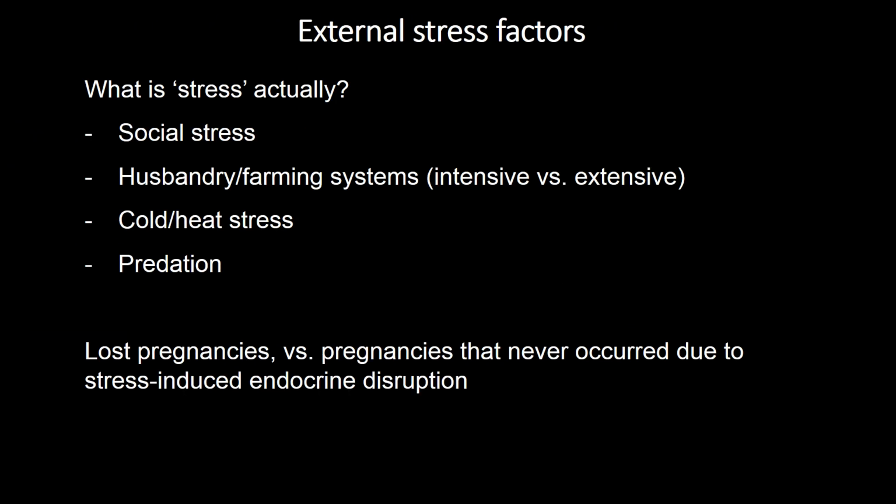The term stress can be rather vague and difficult to quantify. What may be stressful for one species is not necessarily stressful for another. Additionally, stress may originate from abnormal social arrangements, poor animal husbandry, poor feeding, and in the case of sheep and goats, by the effects of predation or stock theft. Pregnant ewes may abort, for example, when chased around the field by a pack of feral dogs. The effect of such stress in this situation is relatively easy to identify.